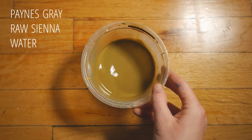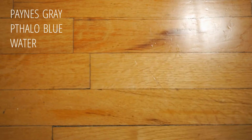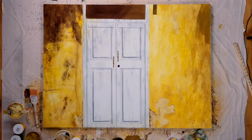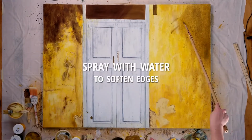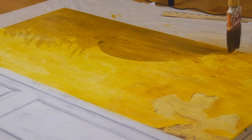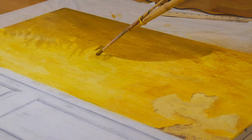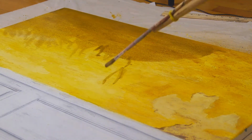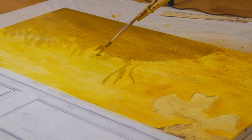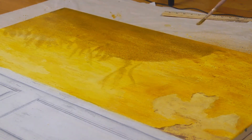For the shadow, I made 2 colors, one for shadows on the yellow walls and another for shadows on the door. I'll explain in a moment why there are 2. As I applied the shadow on the wall, I sprayed the muslin with water so that it would both soften the shadow edges and prevent an area from drying too soon. If parts had dried, the overlapping areas would be too dark and would look weird and brushy.